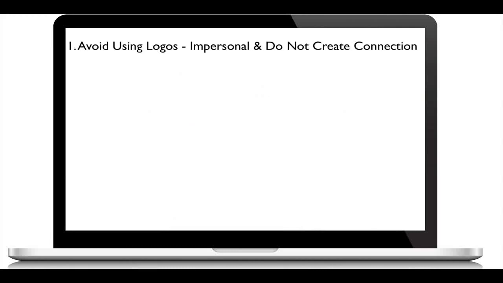So let's break down exactly some of the things that you want to do and you want to avoid doing to help you create good images. Number one is you want to avoid using logos. A, logos are impersonal and they don't create a connection. B, if you're using logos that aren't your own, you can get in a lot of trouble with Facebook. When you put a logo out there, nobody really cares about your brand.